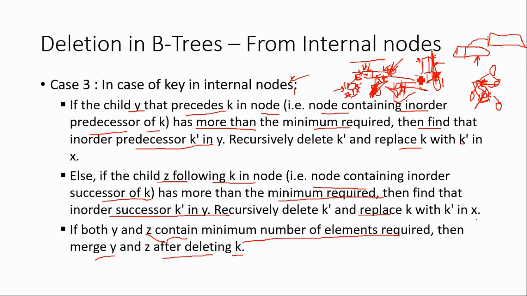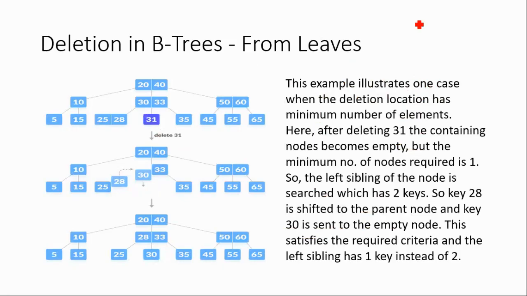So this is the discussion about deletion. Now, the discussion will be a bit difficult to understand without examples, so let's talk about examples. This is an example of deletion from the list. As we have seen, if an element is deleted from the list such that no underflow occurs, then we can safely remove it.